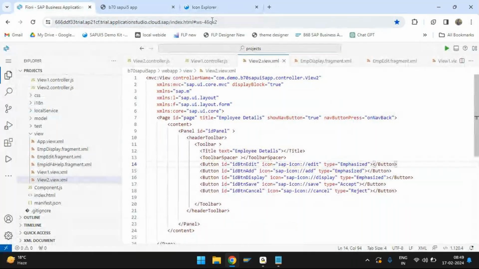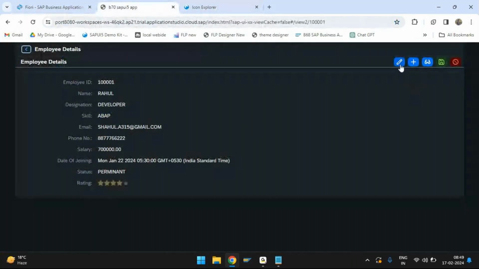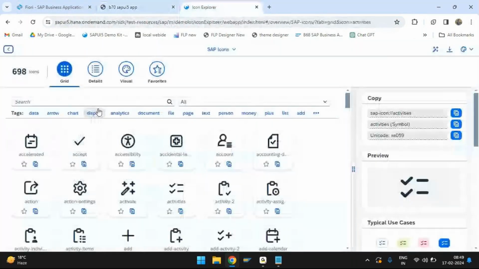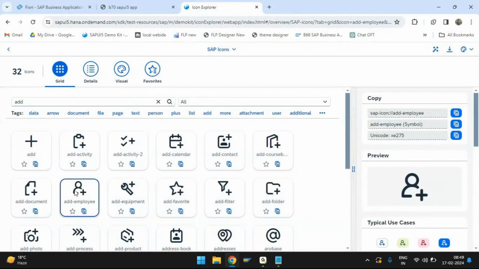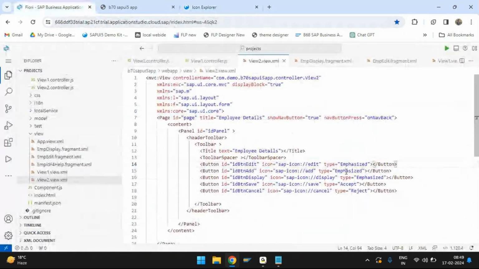So edit icon, I think. So edit icon is fine. Add employee icon. So let us see. This is add. I think this symbol is better because we add an employee, right? So this is good. Let's copy this and let's put it here. Add employee, or this, yeah.